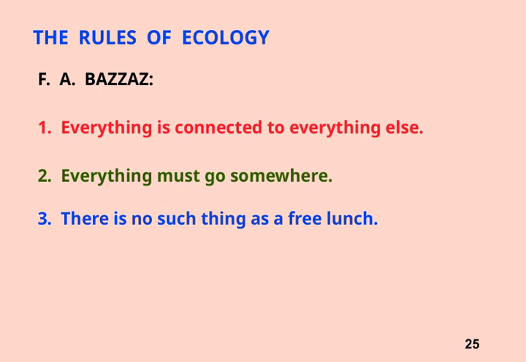Next, everything must go somewhere. Waste, nutrients, and energy don't just disappear. They have to go somewhere within the system. If we add pollutants to a river, for example, they don't vanish. They move downstream or settle in sediments. Recognizing this helps us appreciate the importance of waste management and the impact our actions have on ecosystems.